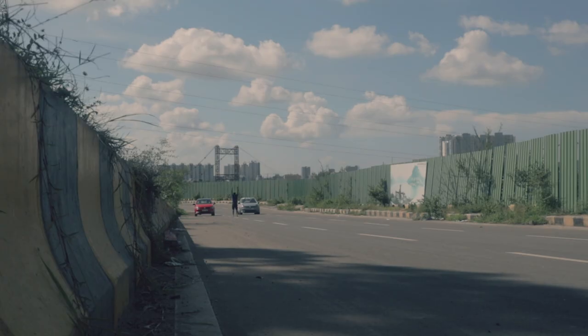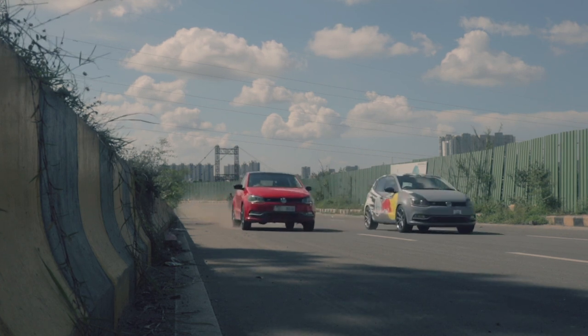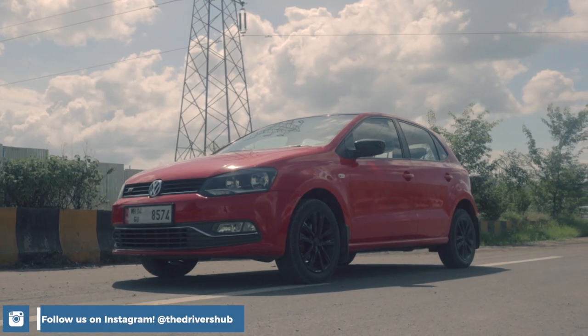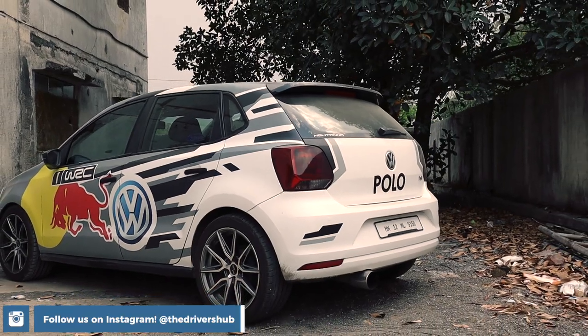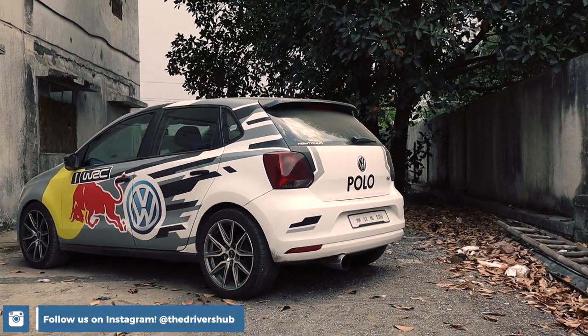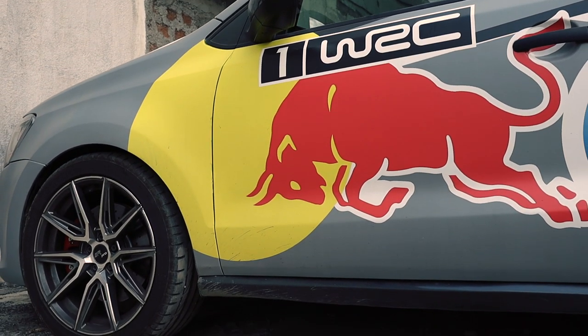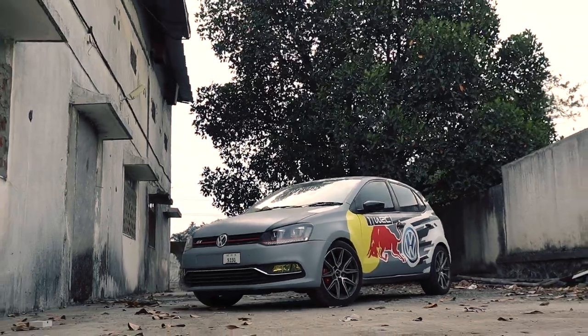There weren't any straightforward results to declare a winner, so this is our conclusion. When it comes to front wheel drive cars, it is all about the launch and how much you can negate wheelspin. When it comes to Stage 2 vs Stage 3, it all depends on the tune. The Stage 3 really comes into its own after 100 km/h, and in that scenario, the Stage 3 car would absolutely annihilate the Stage 2 car with its superior turbocharger and higher horsepower figure.